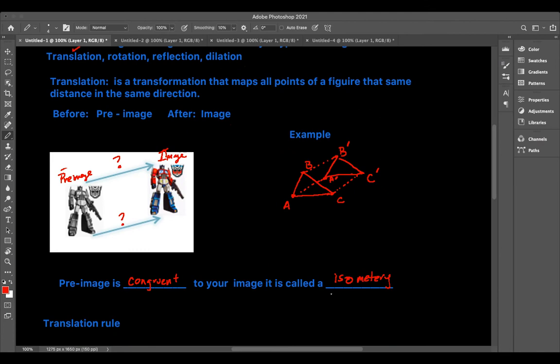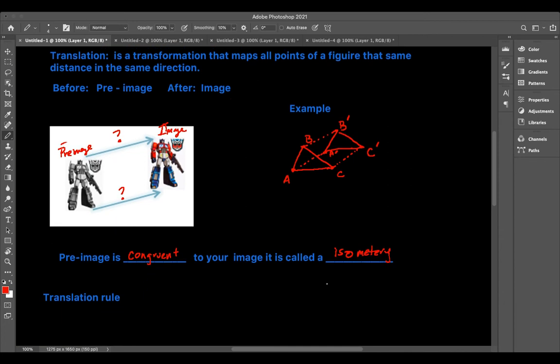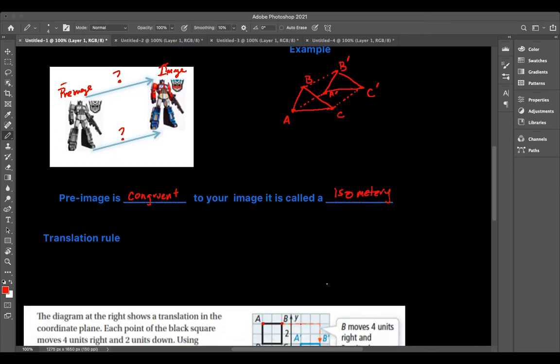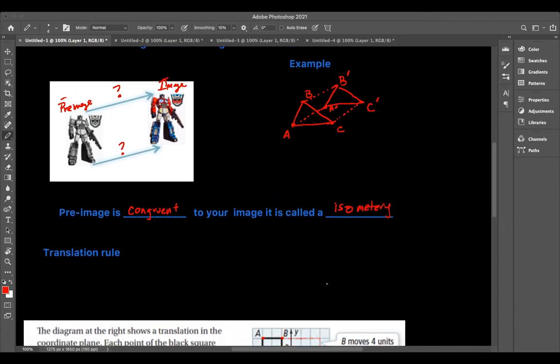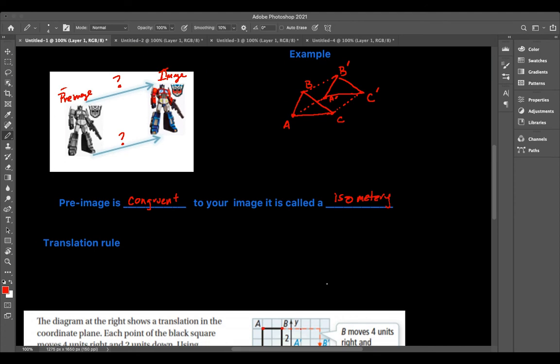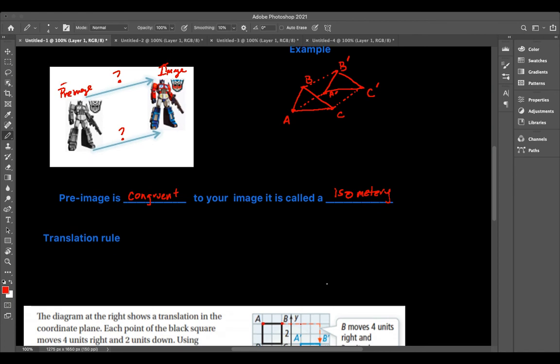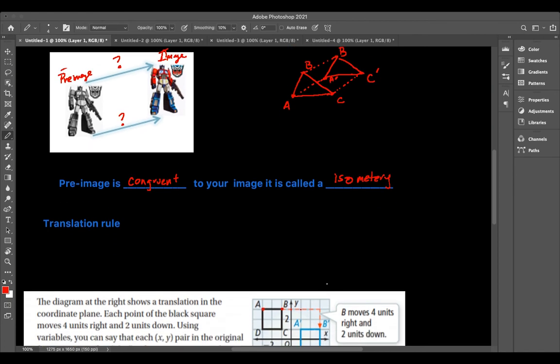There's only one that would not. This happens in translation, rotation, reflection. The only one that's not going to be with isometry is dilation, and that'll be the last one we're going to talk about, because that one's a little bit harder to learn and understand. You might be confused about all this stuff I just said to you, but please just follow along and listen, and it will start to make sense to you after we start doing some more work as you go along in the process.